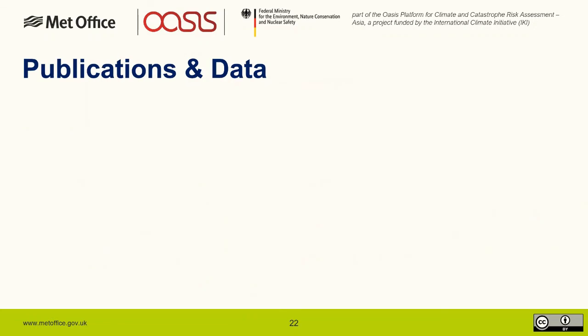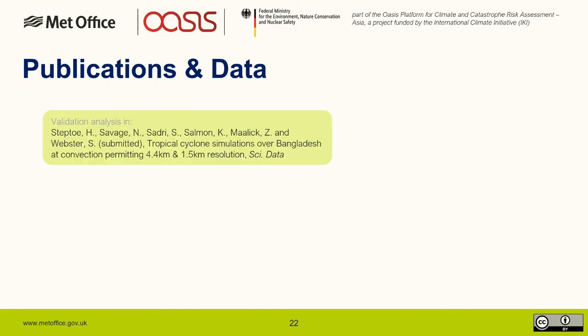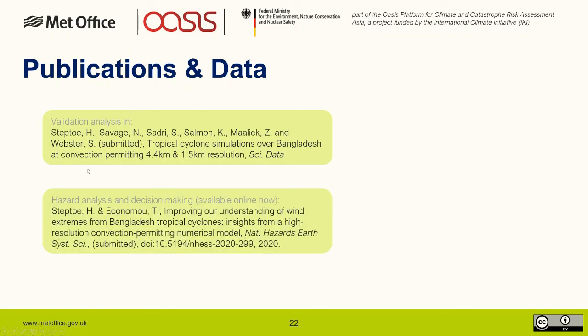Okay, so once again, let me highlight a couple of the publications which cover everything that I've just discussed in lots more detail. So I've already spoken about the paper that contains a lot of our validation analysis. But let me also highlight the paper that covers the hazard analysis. This in particular is already available online in the journal Natural Hazards and Earth System Sciences. Just search for this DOI.